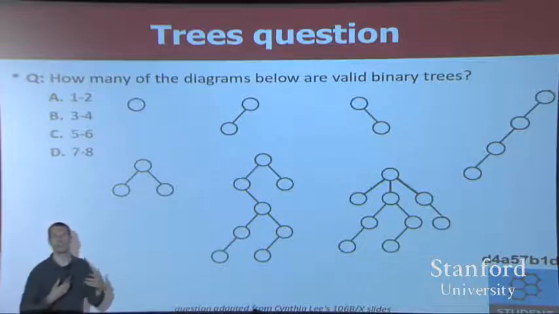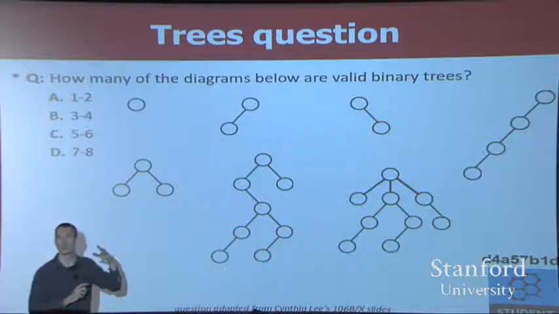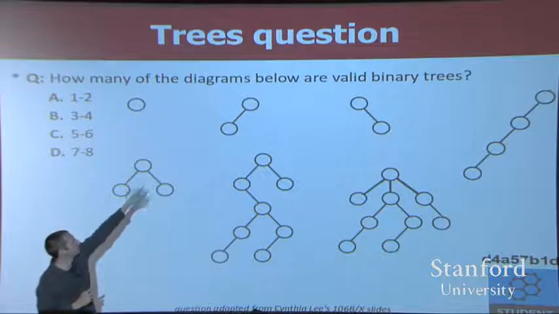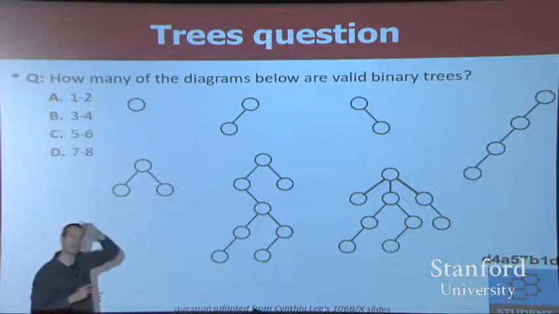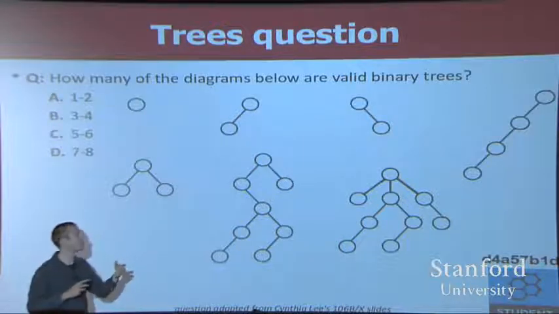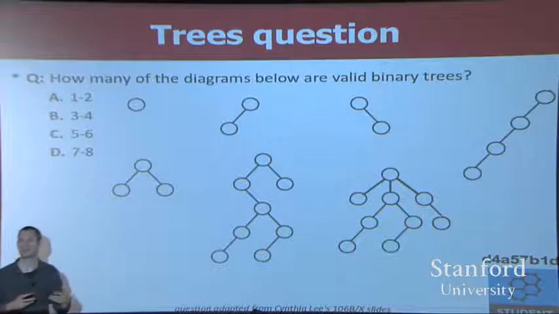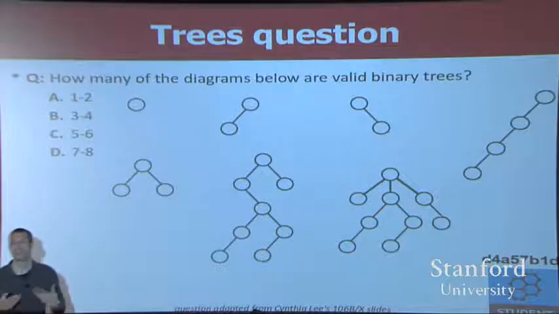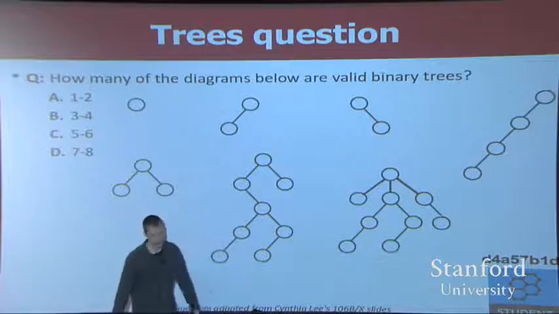But a binary tree, I mean, depends on what you're thinking the picture means, right? That second one on the top row there, it only has 1 child over to the left, but you could think of it as having a right child. It's just the right child is null. So it's still considered to be a valid binary tree. It just only has 1 non-null child. You know what I mean? So that one's still valid. And so are things like this and this.